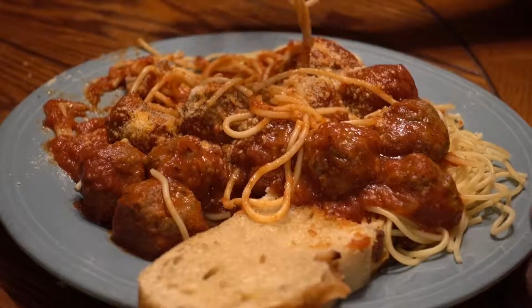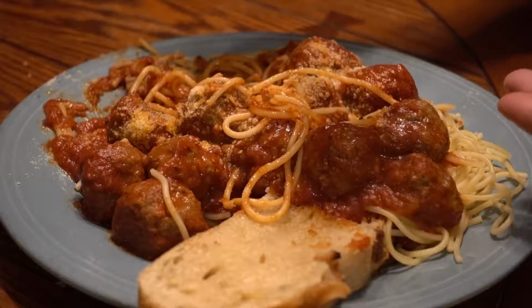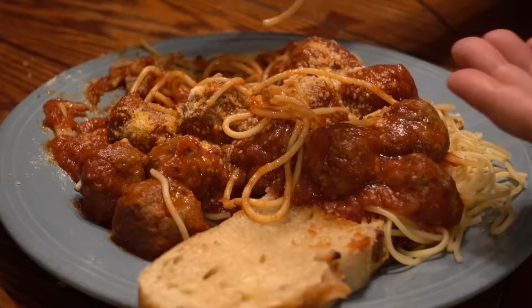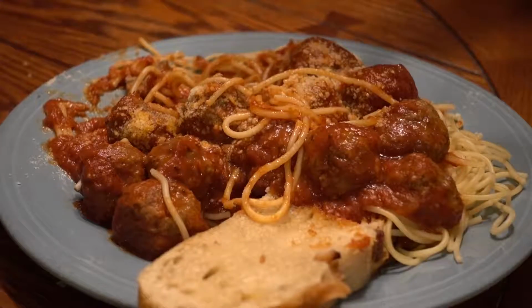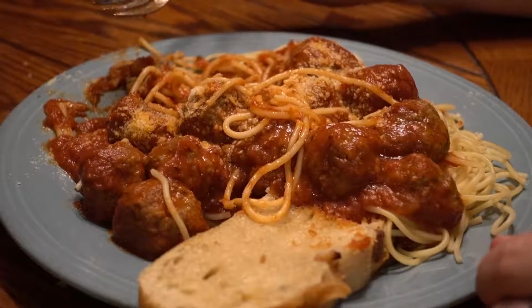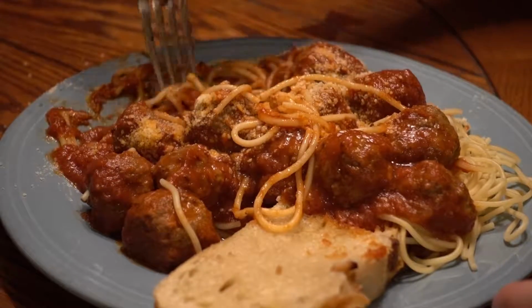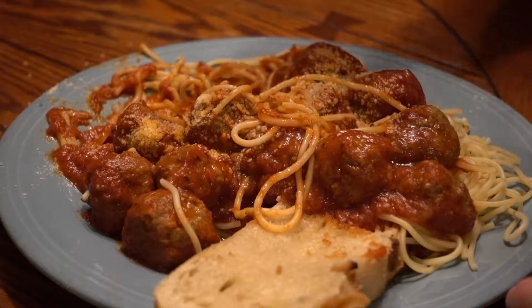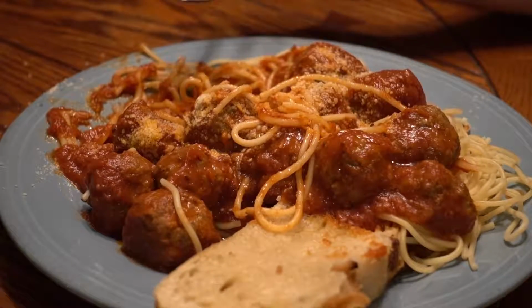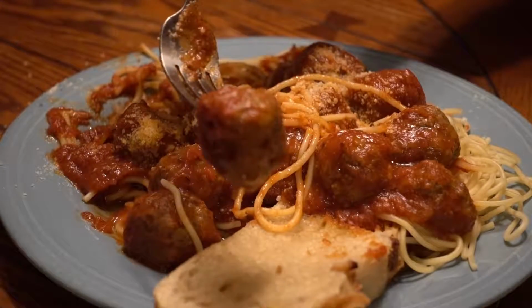I would say this pasta sauce simmered for a good three hours to get those flavors infused in there. It shows. It really shows. No sugars or artificial flavorings added. Just pure ingredients. One more meatball.